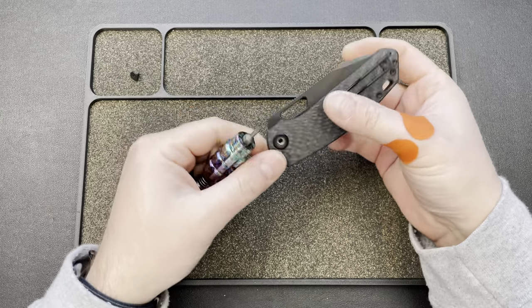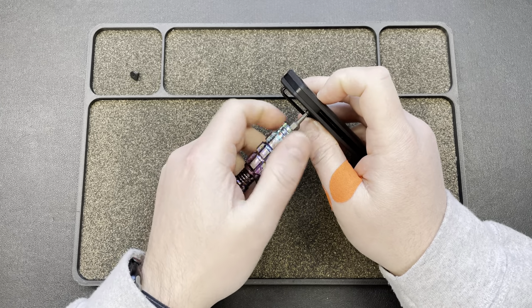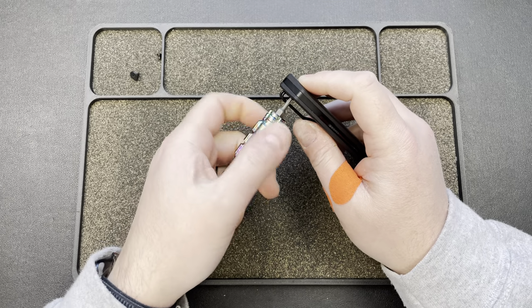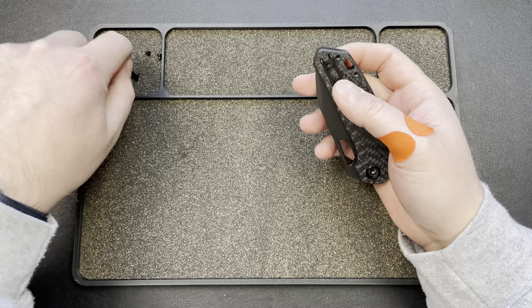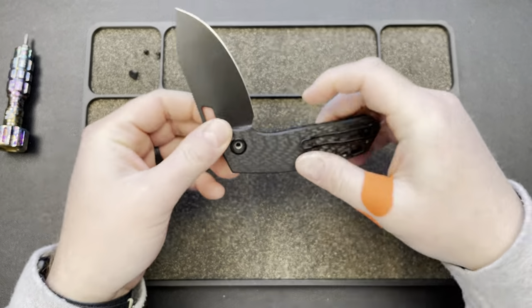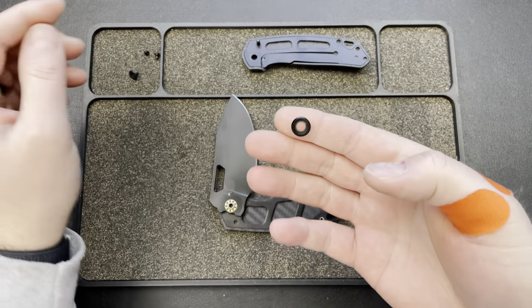So you got the pivot screw. Pretty standard Divo affair here. I've done this a few times, but you're going to have your pivot screw, your body screws, and then depending on the knife, you may need to remove the clip screw. I think on this one, I do not. Nope. And we got lucky there, that collar came right out.